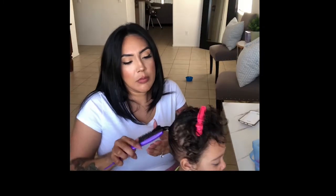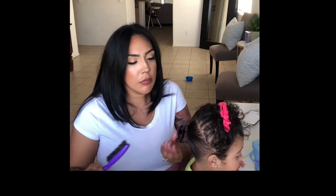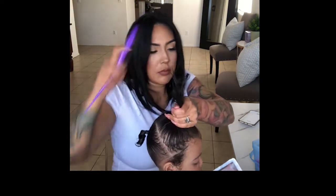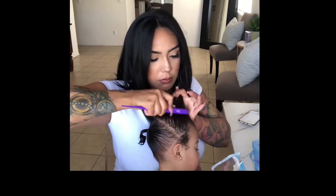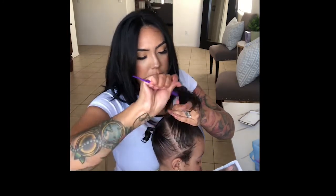Then I'm going to use my brush to create a perfect curl by just smoothing it around, twirling it around the brush basically. Then I'm going to repeat the exact same thing up at the top.